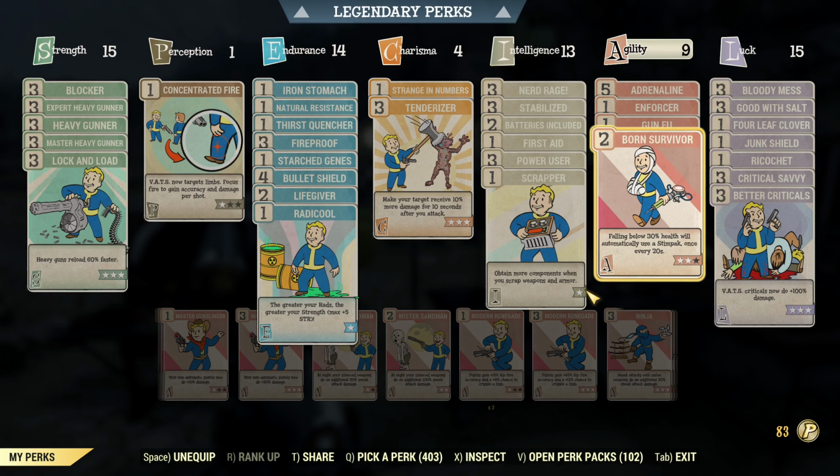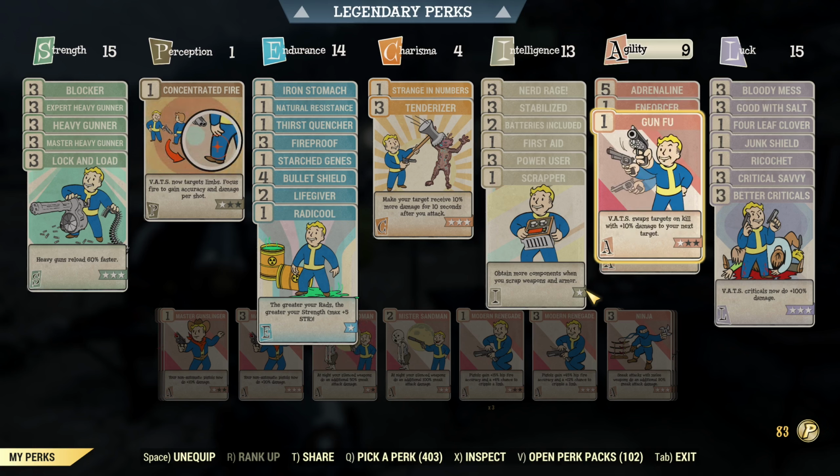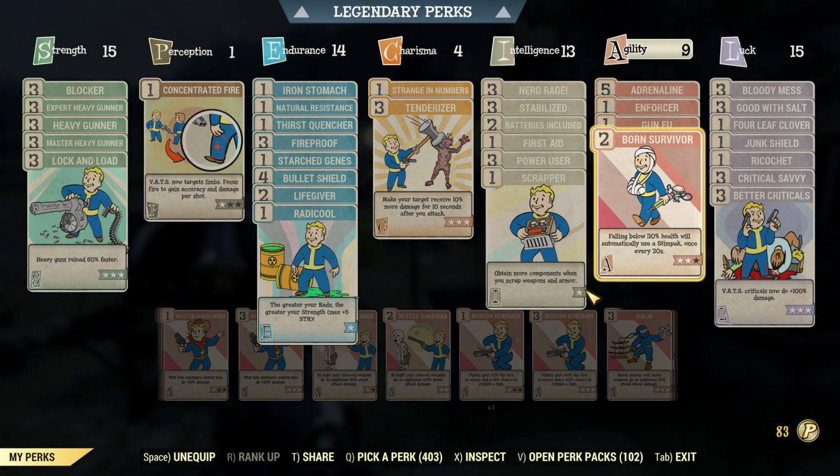Don't forget the new rules apply, so rank 1 is insufficient in my opinion. Rank 2 or rank 3 is needed, especially for Bloodied builds. Therefore, Enforcer can be skipped and rank 3 Born Survivor equipped if you feel like it's required for you.